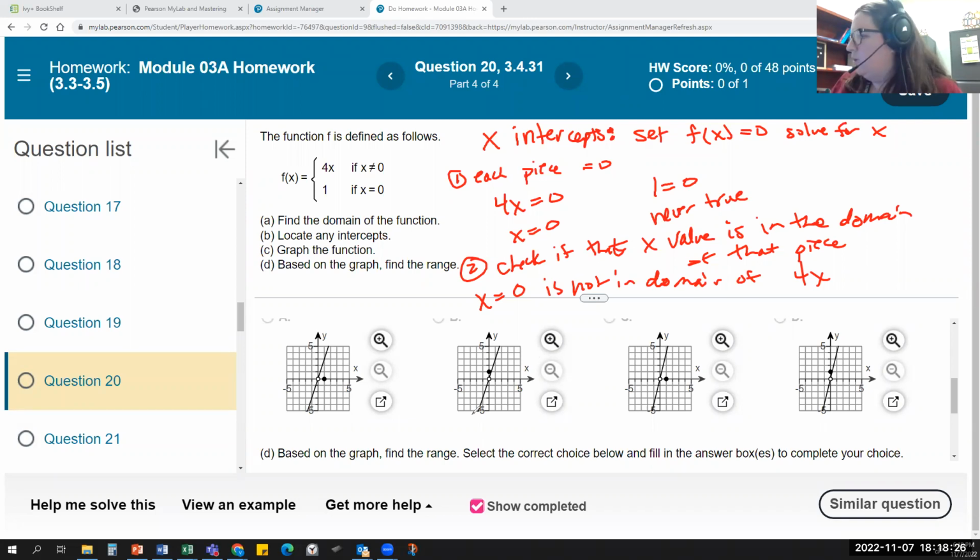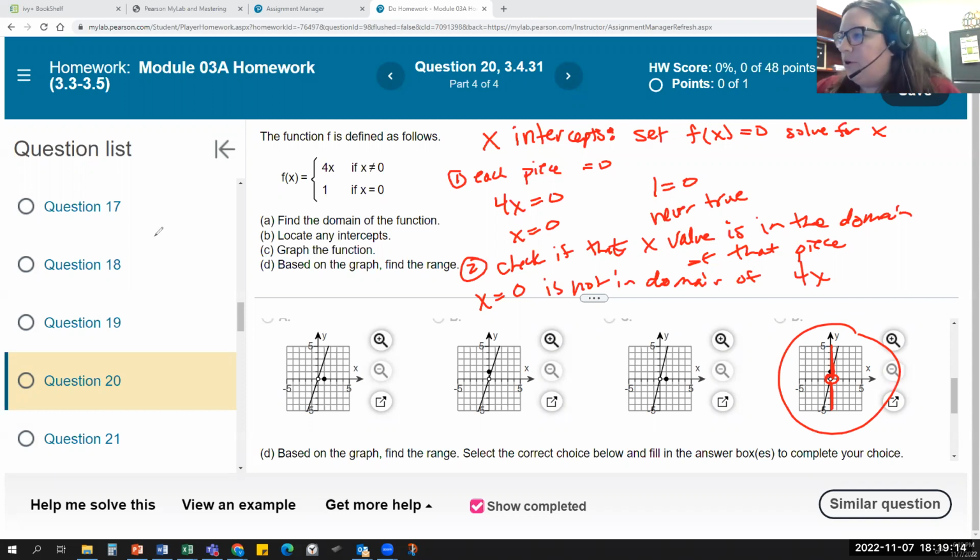Looking at the graphs then, when you're looking at the range, you want to think of for range of kind of collapsing the graph onto the y-axis and looking at the y values that are covered. So the correct graph for this was this one. So if we look at this, when we do that, we cover everything, and it doesn't really matter that there was that point off by itself. It just kind of gets merged in with the rest of the graph. What's important is the one value that's skipped, where that hole is.